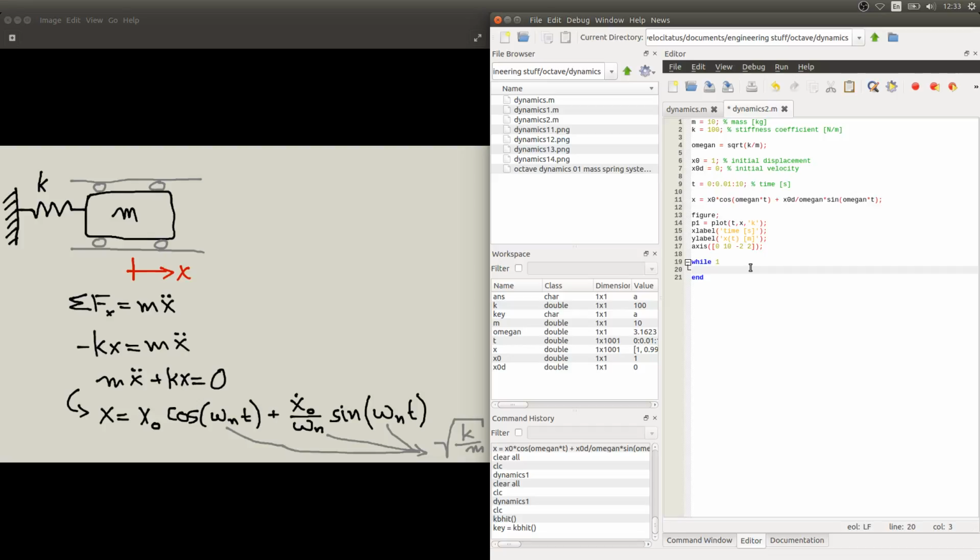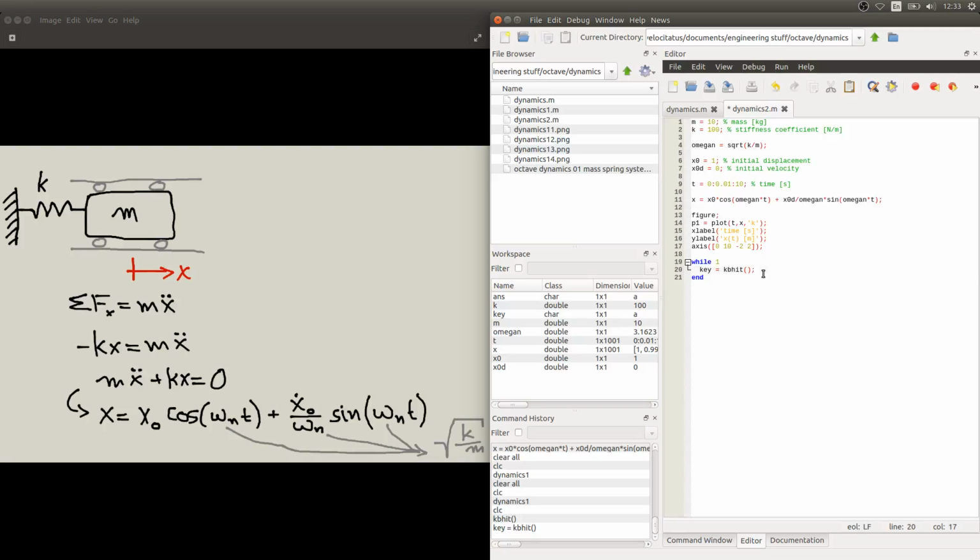And inside this while loop, we're going to use that function kbHit to see if the user is pressing something. Remember that when we issue this command kbHit, Octave stops everything and waits until something is pressed on the keyboard.